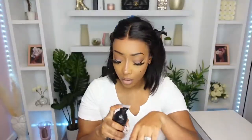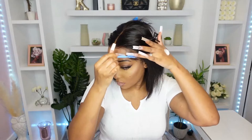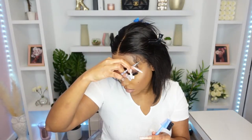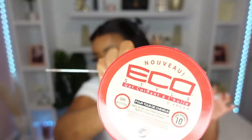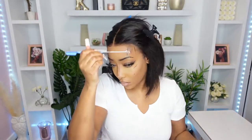And even with the styling products, if you are new to wearing wigs and you don't have any of the products that you might need, they offer those as well. So when you're checking out and you're creating your wig, you can select whether or not you want the edge tamer or the combs or I don't know what else, but they have it all, you guys. They've literally taken care of all the hard work for you, and I think that is so cute.